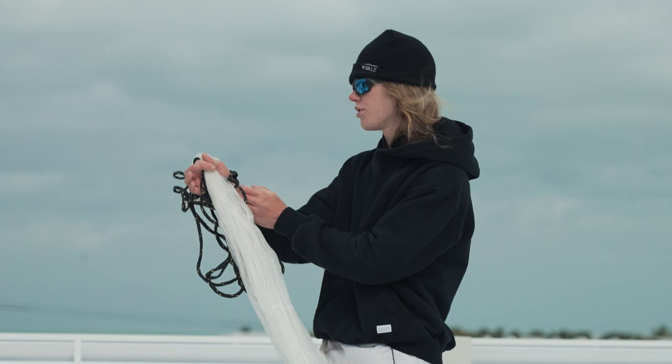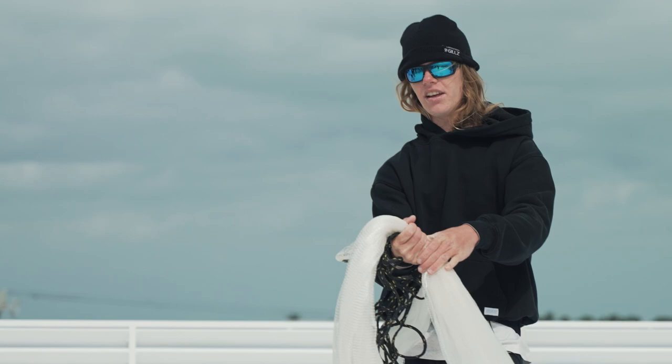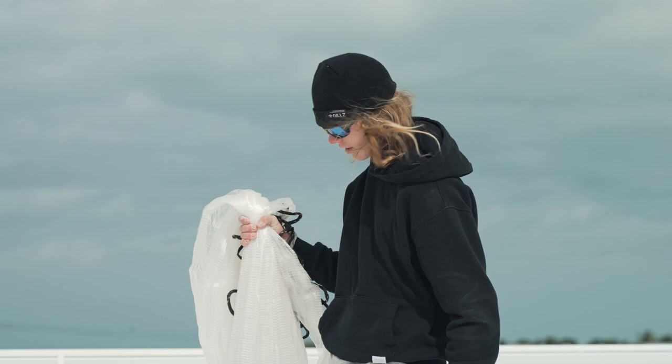So I put it just at head level, and I'll pull it up, bring it to my pocket, and then I grab with my right hand. I always like doing it with my thumb up, like you're doing a thumbs up when you're grabbing it, so it comes out nicely. And you do it again to my pocket, or just above my knee, and I grab it the same way.